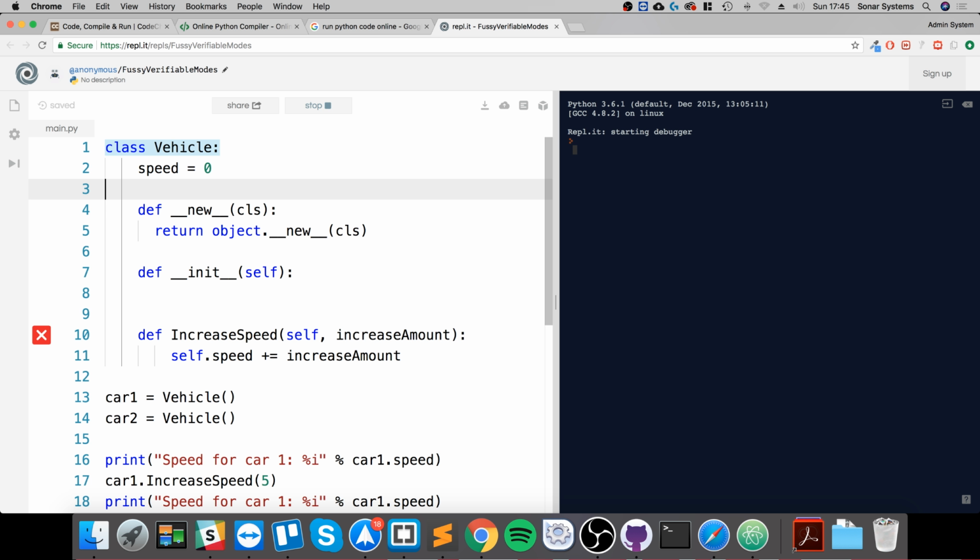I'm going to put something like print 6 here, and so we do return object dot new, and we just put an object right here like so, and I need to put a close bracket. So this technically is the constructor for Python.